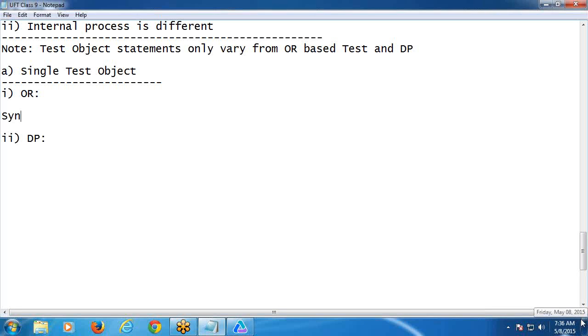Test object, of, object name, dot, method or operation. Put note.